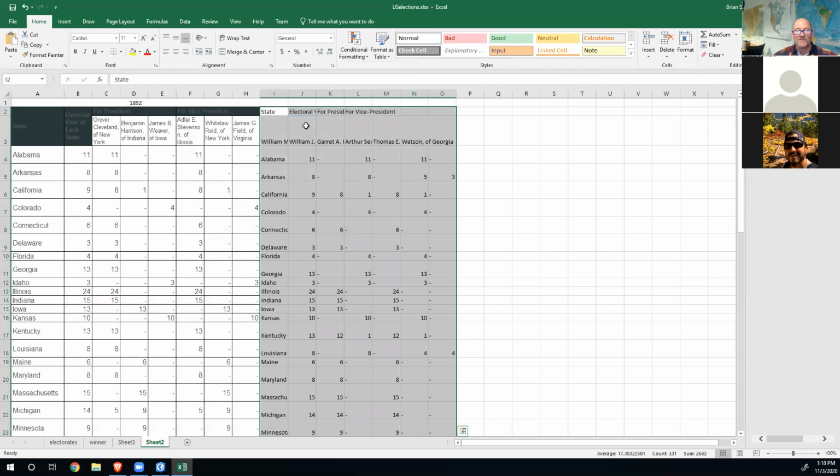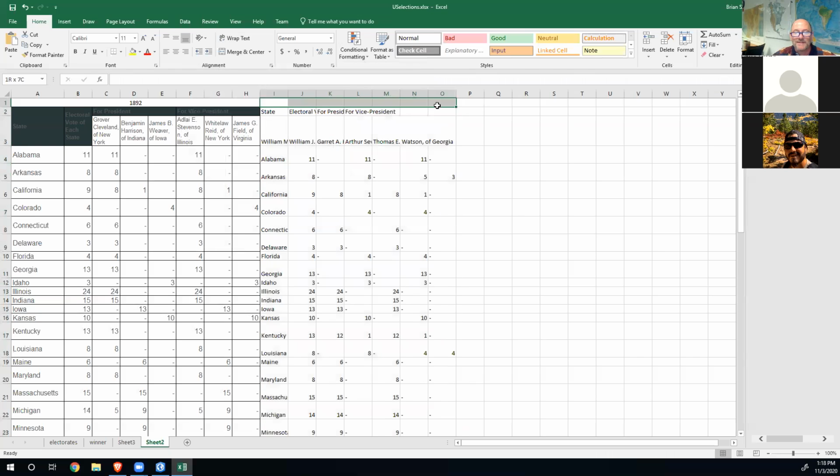Oh, that's what I should have done in the first place. Anyway, we'll remove that formatting, but that's even better. Okay, so that's 1896. So I think at this point, will that go to 1900? Yeah, that's nice.